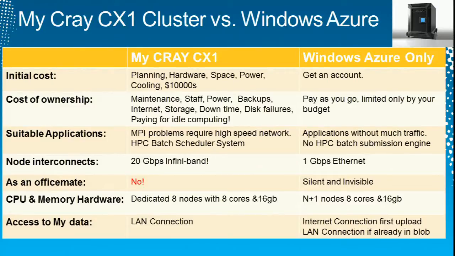The first problem you run into with the cluster is that it requires a 20 amp outlet. I do actually have one, but if someone else is running something else on the same circuit, well, the circuit breaks, and the building manager comes up to my office and tells me that this unit has to move. And eventually, it did move to a data center. So for the Azure units, you're still looking at 1 gigabit Ethernet, and it's silent and invisible. And you can scale to as many nodes as you like for however much money you have.